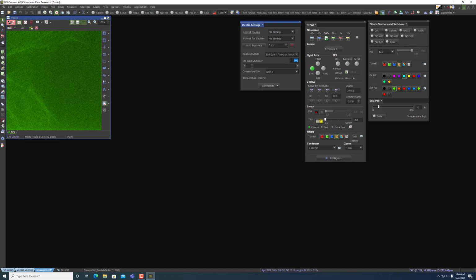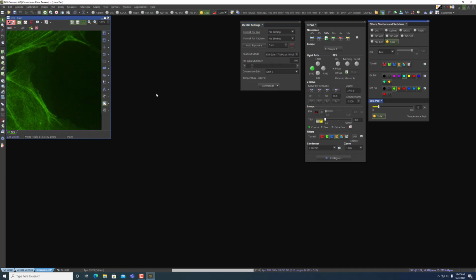Alternatively, you can increase the brightness of your camera by using the electron multiplier gain multiplier. This is where the EMCCD strength comes from. You can use this additional multiplier to add gain to your sample and really increase its brightness. But this will increase noise in your image as well, so keep that in mind. The higher this value is, the brighter your sample will appear, but you'll also be introducing noise to your image. So if I hit play, we should theoretically have a better looking image.